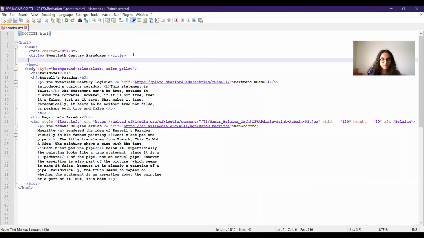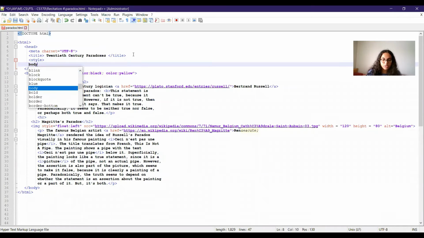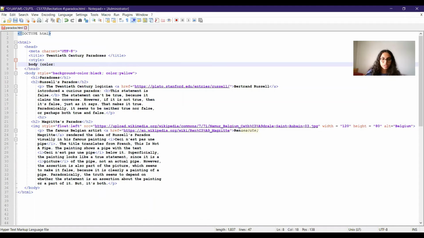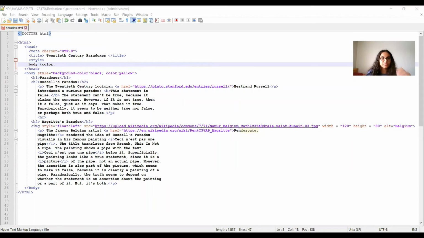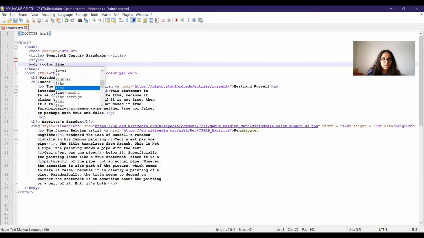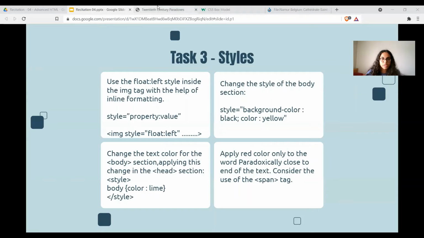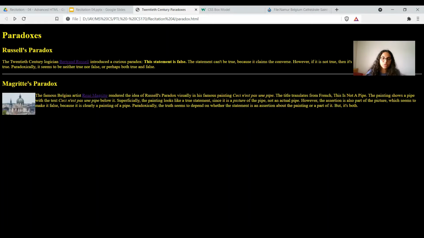We open the style tag, then for body, we need the color to be lime. So just write lime, and then I will end the style tag. Right now we have the text color in yellow, but we want it to be lime. So now let's refresh it.